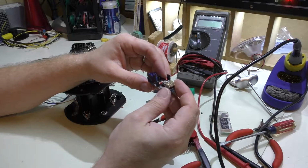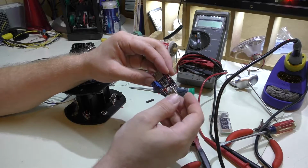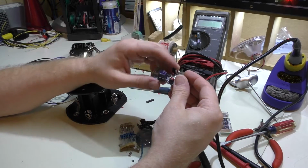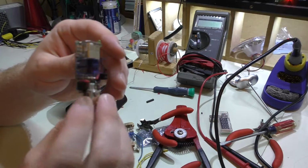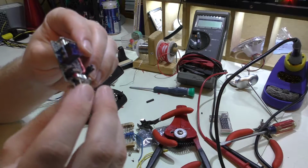So if you have a high current device that's actually drawing more than what the motherboard or whatever this is plugged into can provide, you'll be able to use external power on it. So I'm going to have to re-engineer this, and that'll be a thing for another video. But just tinkering around one night, I thought that came out pretty cool. It definitely has some uses for me, at least.